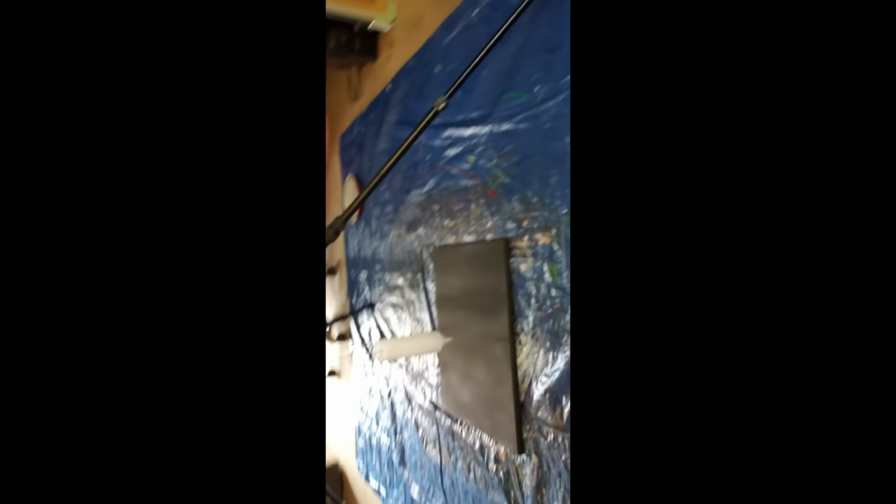I just have a tarp set out in the living room, and what I did for this one is I marked each spot that I have the tripod at, and then I marked my canvas. With each layer I can just come back in and put the tripod right where it was and the canvas right where it was and start with a new color. So this time is going to be rainbow, and I hope you guys enjoy this.